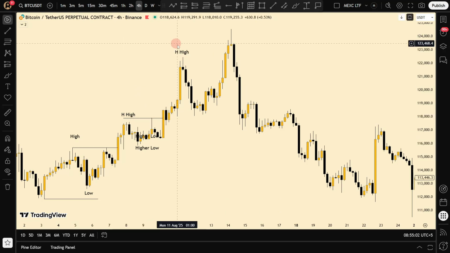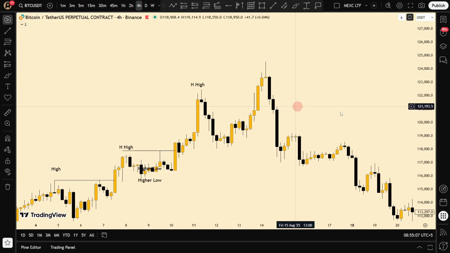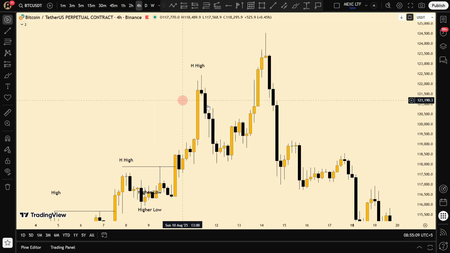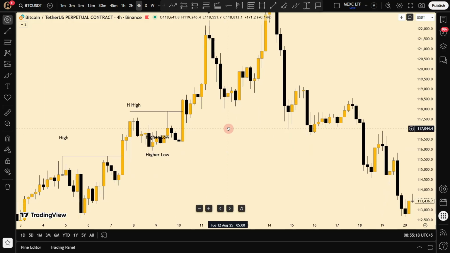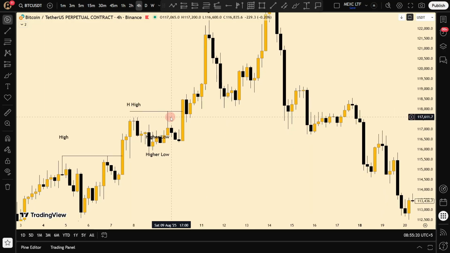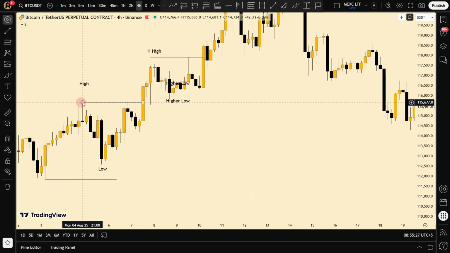What is a swing high again, or what is a swing low again? Swing high is the highest point that you can see which does not have anything to the left, anything to the right. It's literally just space. It's the highest, most obvious point. Don't look at this because this is just a wick. Look at the bodies, the ones that closed above. This is the highest point because it does not have a higher high on the left or on the right. It's the highest point, the highest peak.